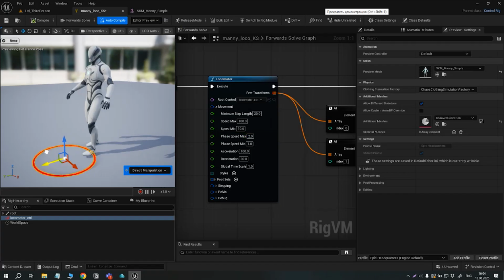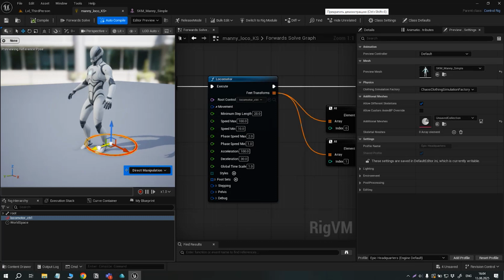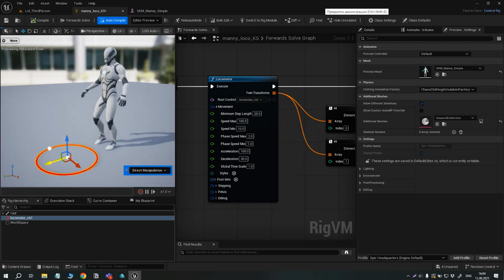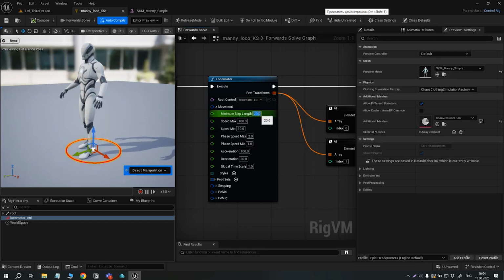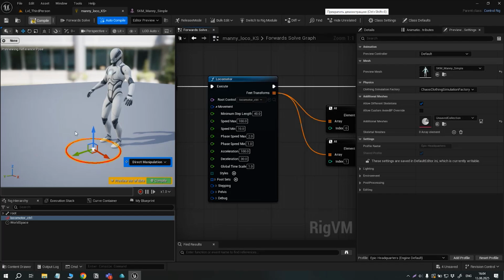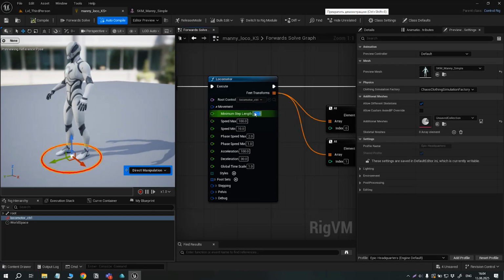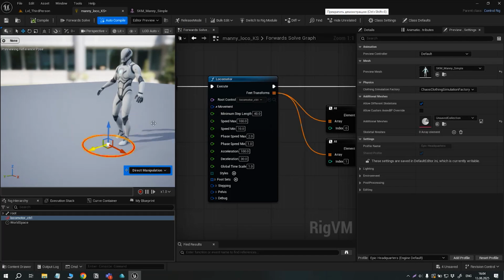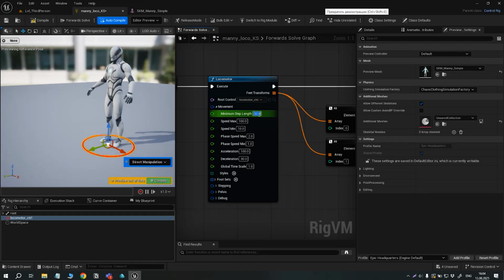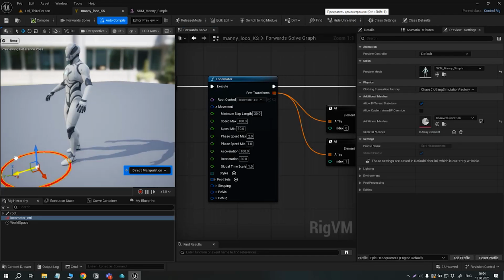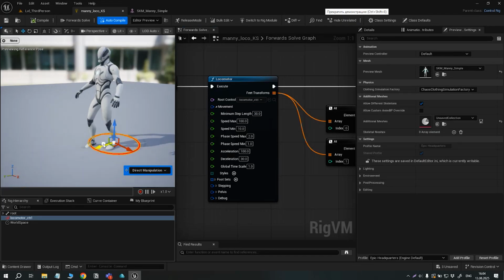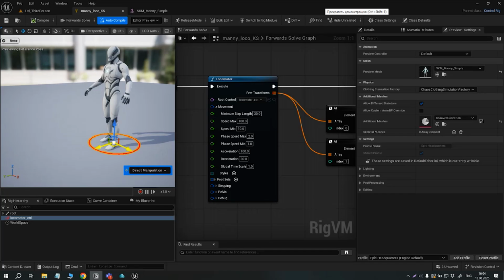And that helps a lot. Maybe let's try to put here a bigger number. But be careful, if you put here too big a number, it will not go when you move your control. So maybe 30. Okay, we can live with that. Let's see what else we have.